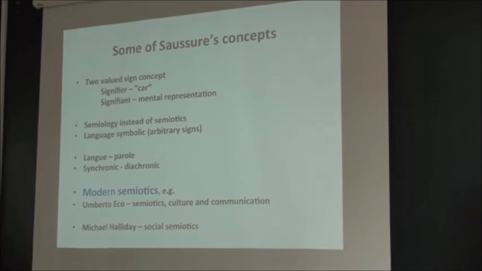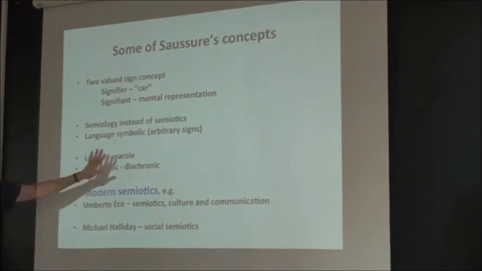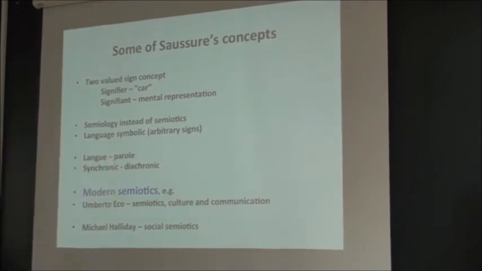So Saussure also introduced some dichotomies which have been quite influential. One dichotomy he used is the distinction between langue and parole. Saussure liked the metaphor of a chess game when he thought about language. In chess, you have the actual rules of the game, but you can play with different pieces. They can be made of plastic, wood, or stone, etc. And each game is a little different.